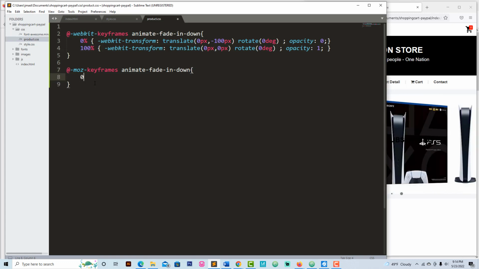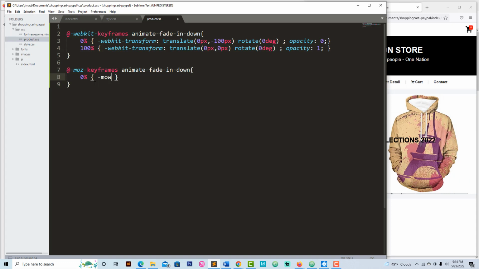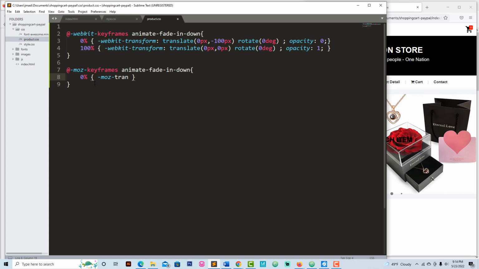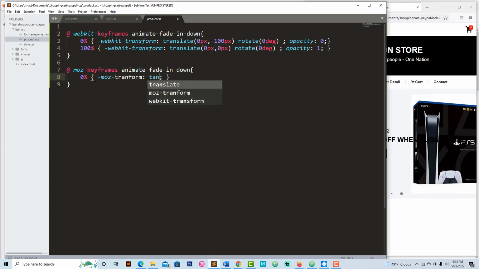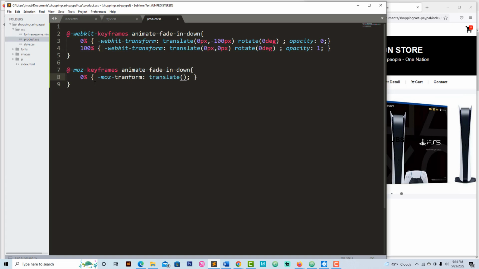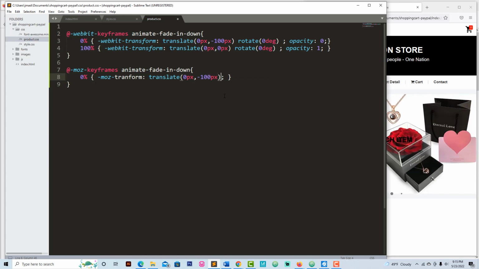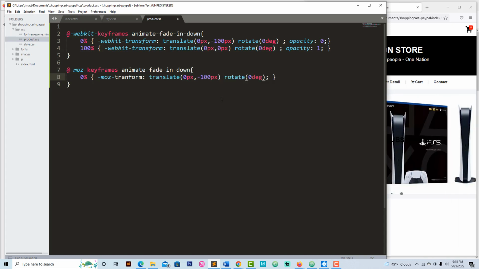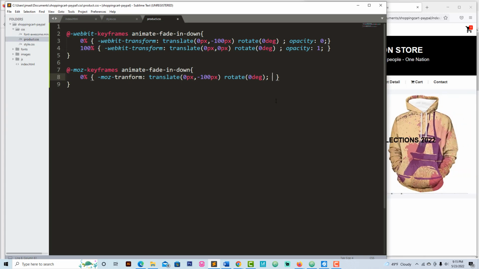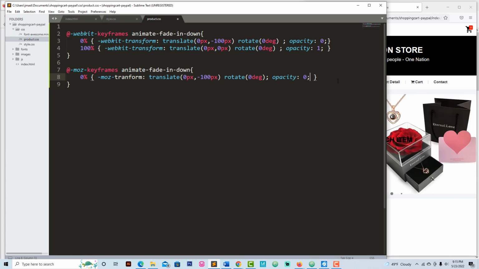Now 0 like this, and this time I'm going to use mouse. Next line.